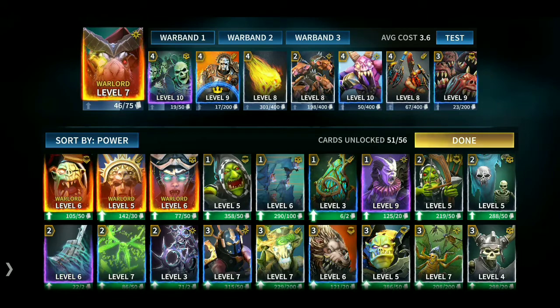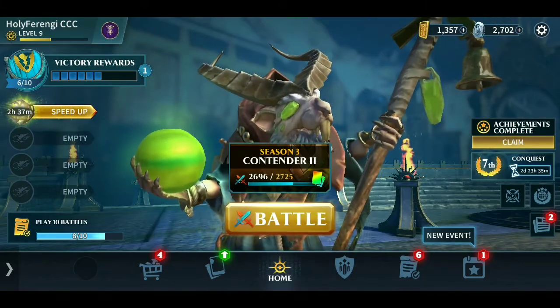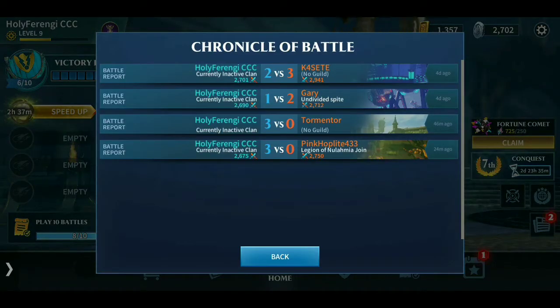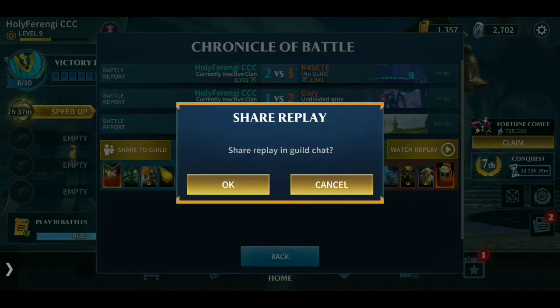So lastly, I will show you something that I find quite amazing, quite awesome about that game, and that is, on the right side you have those 3 square icons, and one of them is Chronicle of Battles. So the 2 fights I was doing against the AI called Tormentor or Pink Hoplite, I can share them to Guild. Let's do that. Share replay in Guild chat.